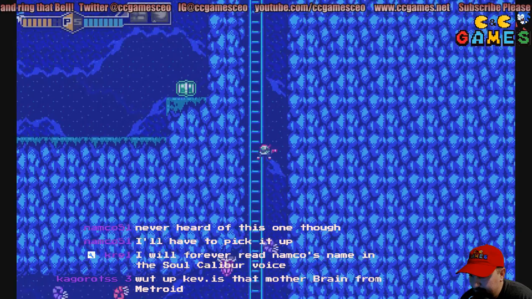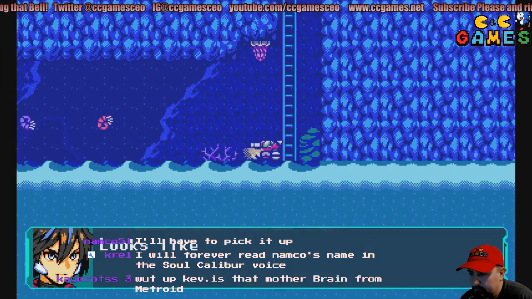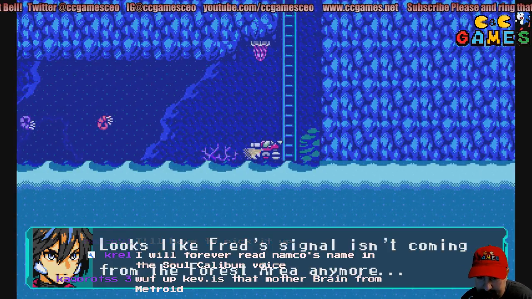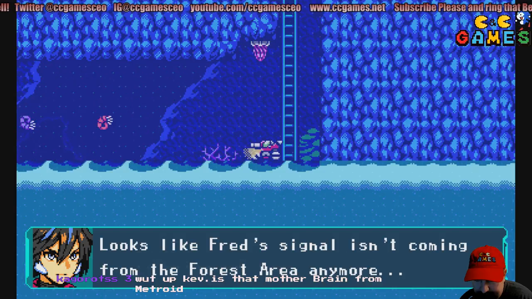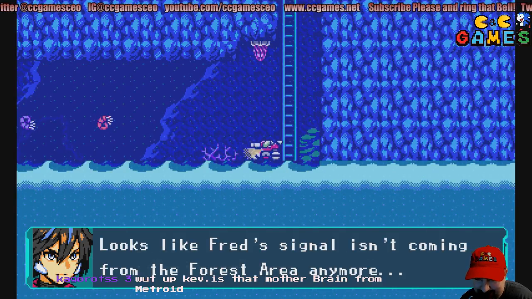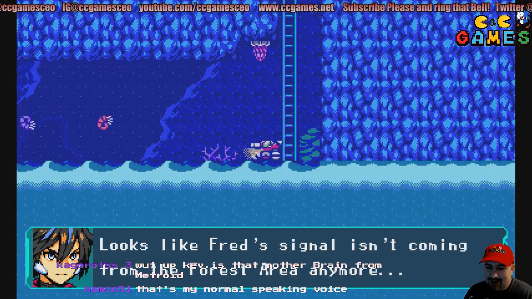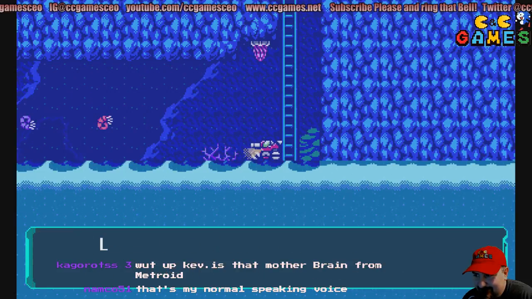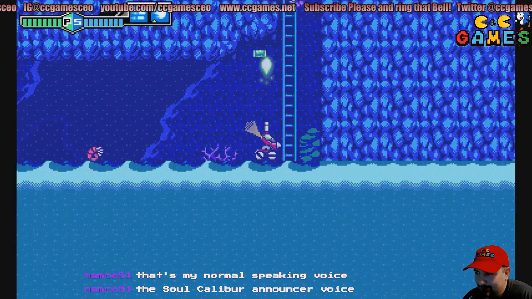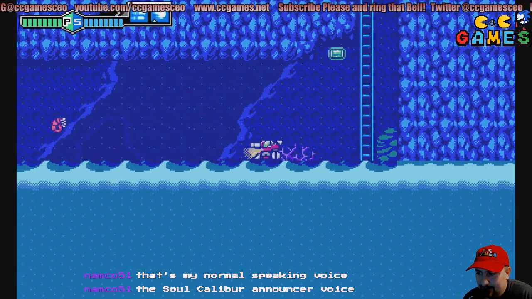Oh, this little freaking... K, what's up? In the Soul Calibur voice. That's cool. It was a Mother Brain, but not from Metroid. That's Namco's normal speaking voice. So my ship is more powered up now.